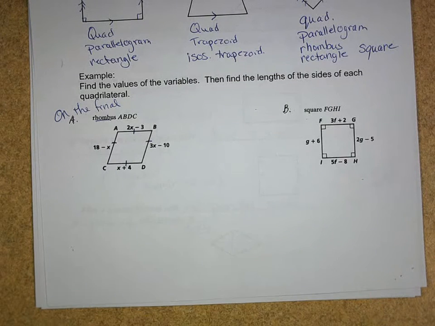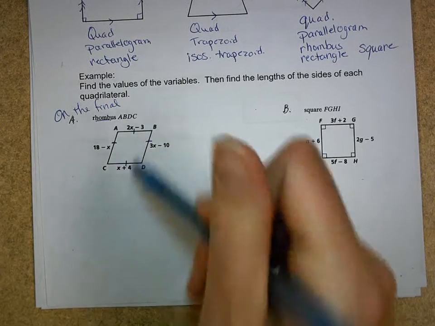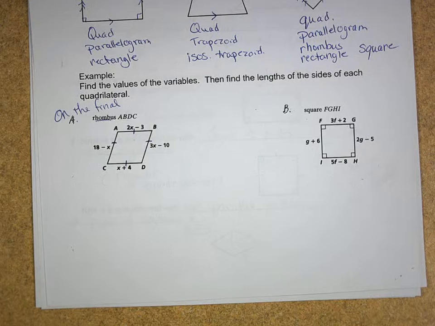Well, the cool thing is if I know the length of one side of a rhombus, I know the length of all of these. So the cool thing is I've got to figure it out. Now, these are all the same. I can't add them all together to equal something. They didn't tell me the perimeter. But I don't really care, as long as I just set two of them equal to each other. That's all I have to do, set two equal.